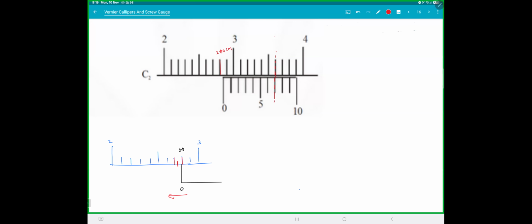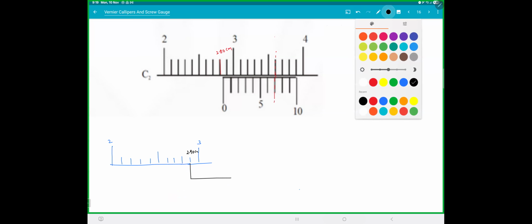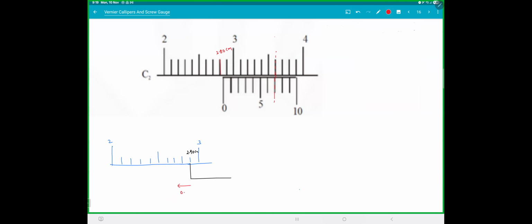You're getting the problem. If you push it backward, you won't be at 2.8 anymore. You'll become between 2.7 and 2.8. So you should not push it from 2.8. You'd actually push it from 2.9. So from 2.90, move it back 7 divisions, that is 0.07 centimeter. Then the 7th division will match. You have to think this much in the exam. Therefore, what is the answer? 2.90 minus 0.07, 2.83 centimeters.